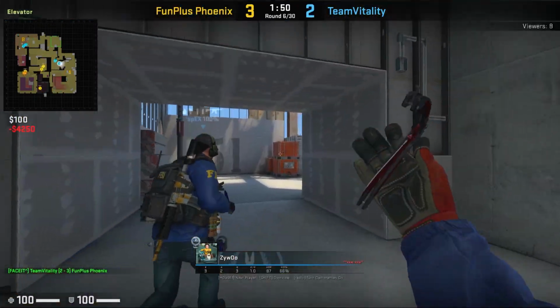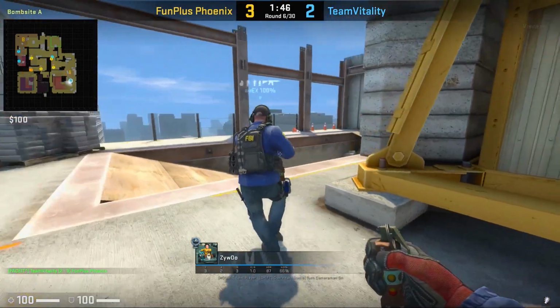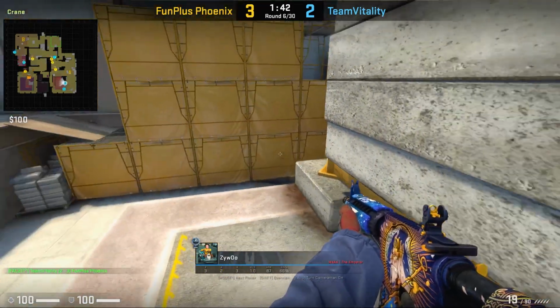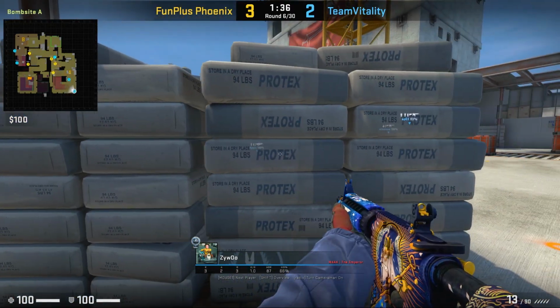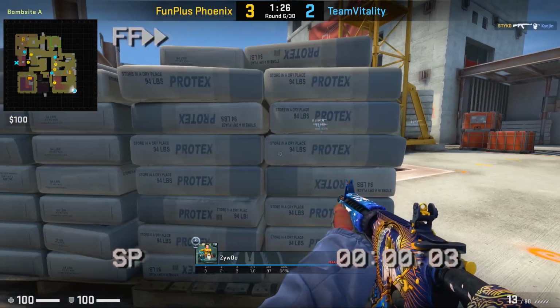Now let me show you what ZywOo likes to do when he wants to play towards the device and sandbags. He's going to do his usual flash bang, so he's going to flash, peek it, he doesn't see anyone, he decides to fall off and play towards sandbags. You'll occasionally jiggle to get any information.